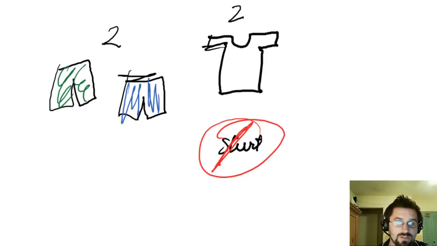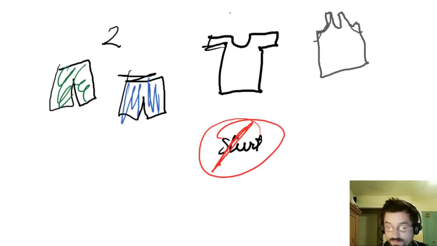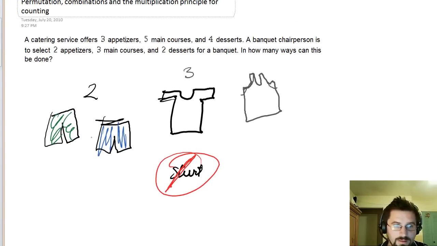Let's add a new element to it. We can add a tank top. Here's our tank top. That is not very well drawn. All right, anyway, so we bring in this tank top, and now what was two is now we have three choices over here. To pick our outfit, these are all the ways. I'm going to draw them out. So, the green shorts has three choices of tops. The blue shorts have three choices, so we have two times three total. We have six.